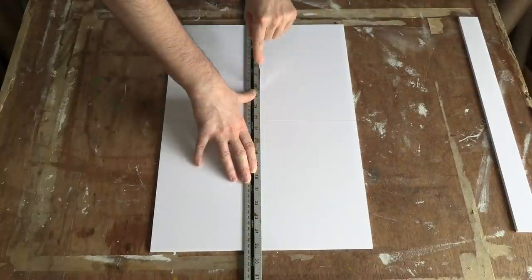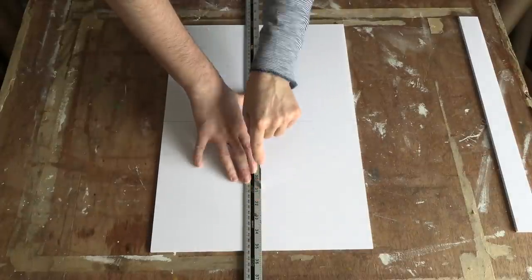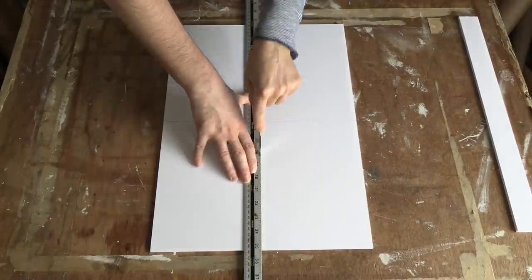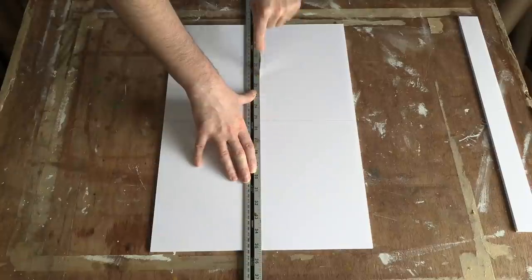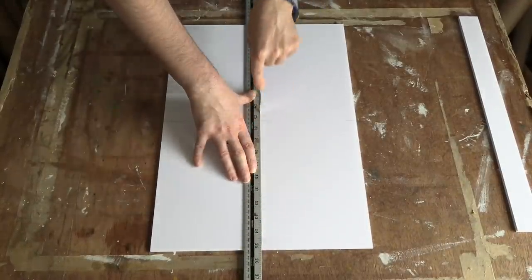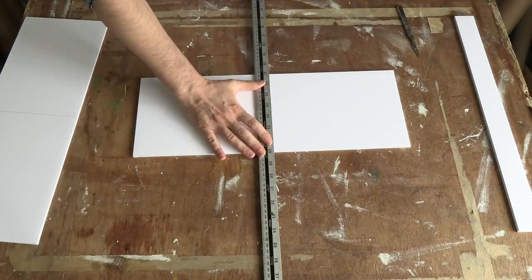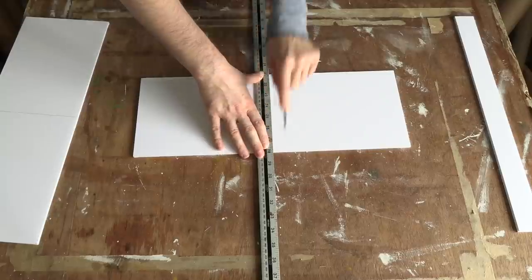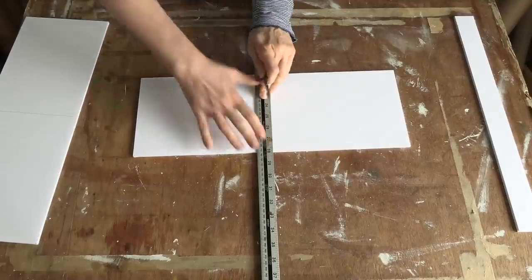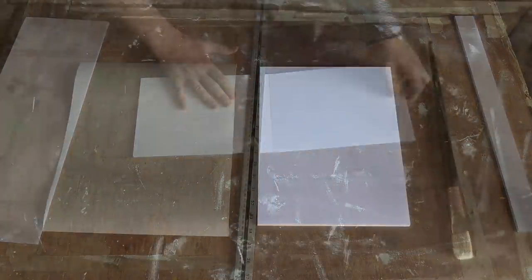The 50 by 40 centimetre sheet that I'm using here costs £10.20, so it's more expensive than wood. But I like using it because it's much lighter than wood and you can cut it down to size with a scalpel rather than using a jigsaw. The panels that I'm making here are 10 by 7 inch panels that I use for landscape painting.